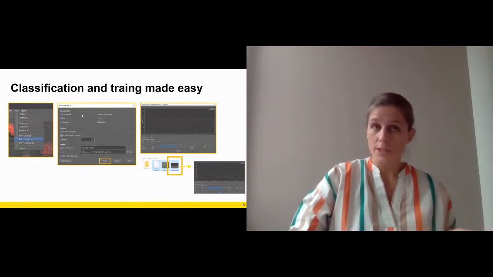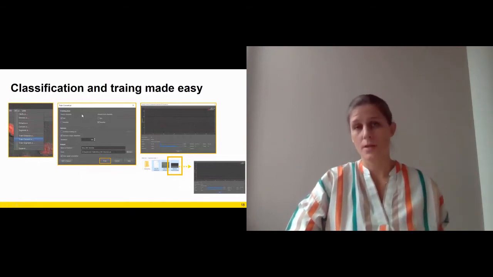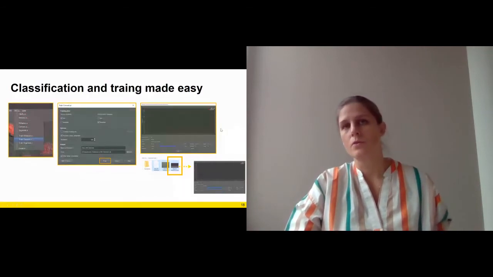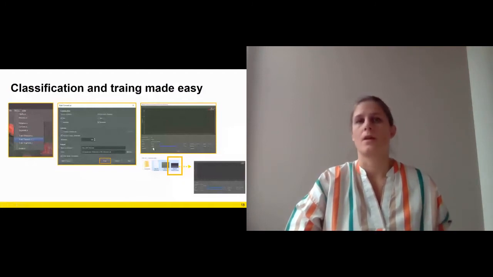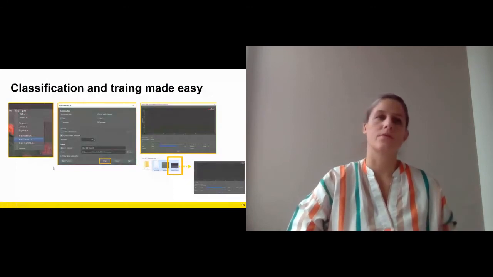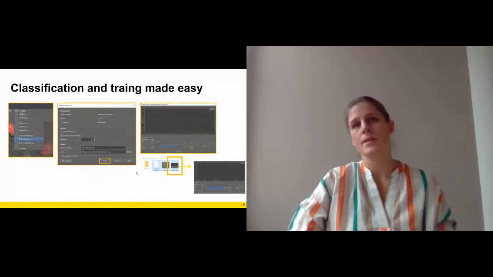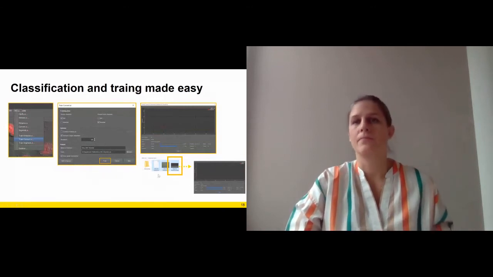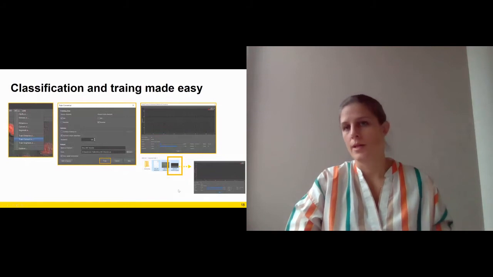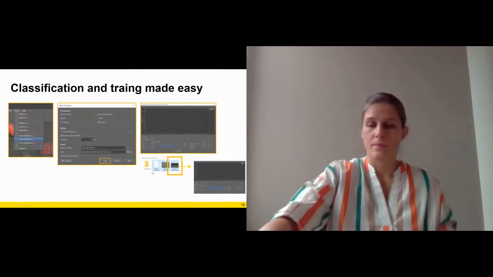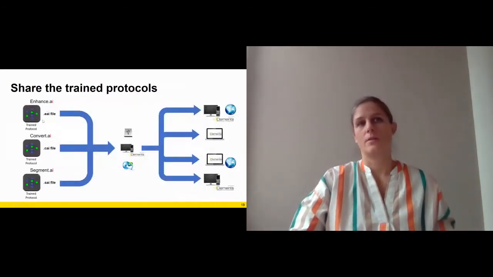There's of course an add to queue function. The training does take some time, depending on the images, but you directly will see the training loss and how it's proceeding. And as I said, you could start this, for example, at the end of the day, and you could have a few trainings which are all added, and then they're batch processed. And then when you come back, you have your network, you have your data, and you have the training loss curve.